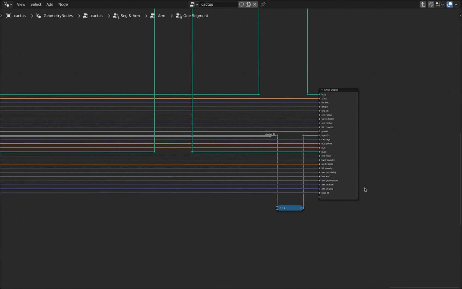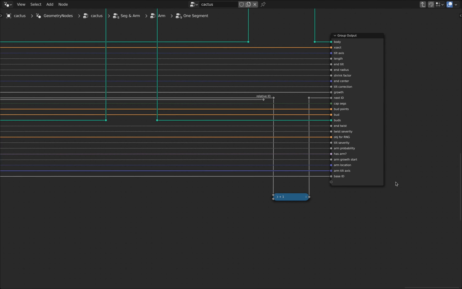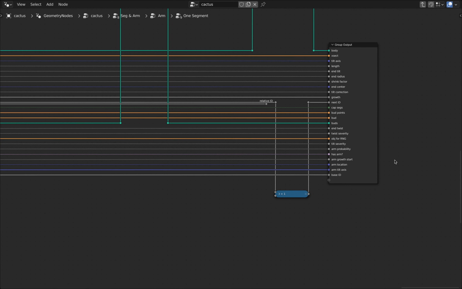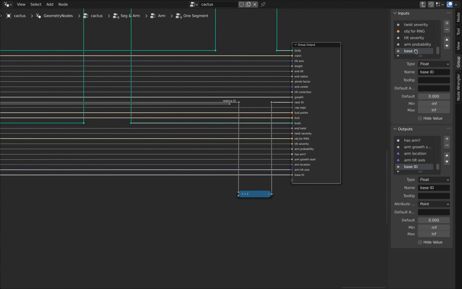Next, let's give all of the segments in the arms unique segment ID values, by computing an arm ID as an output for one segment that we can feed to the arm node. So that's a new output of type float called arm ID.